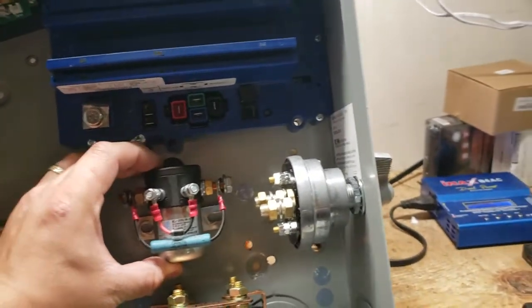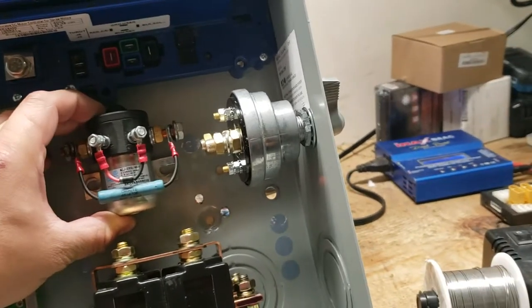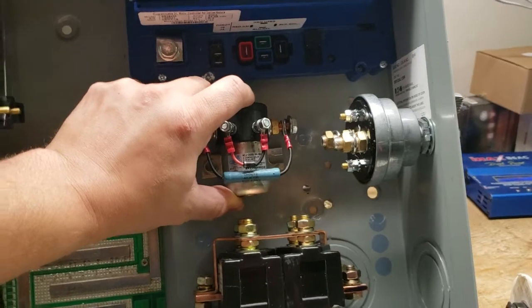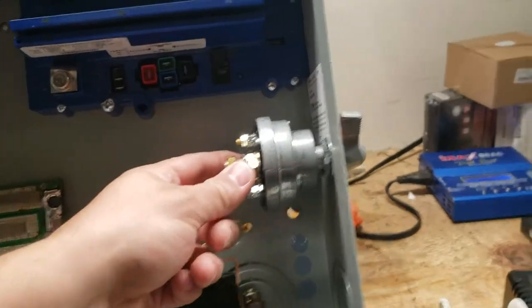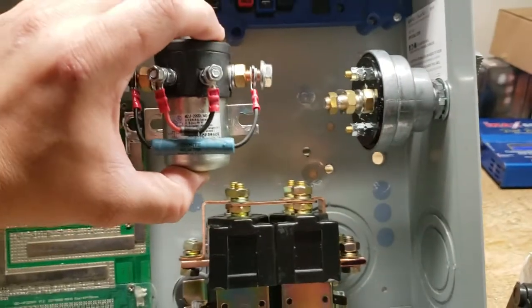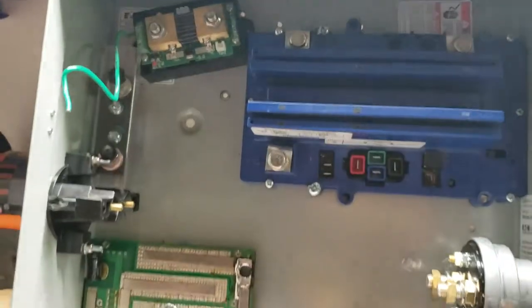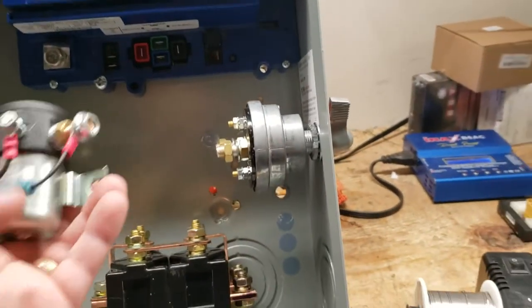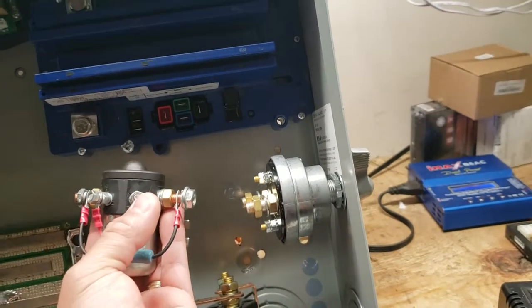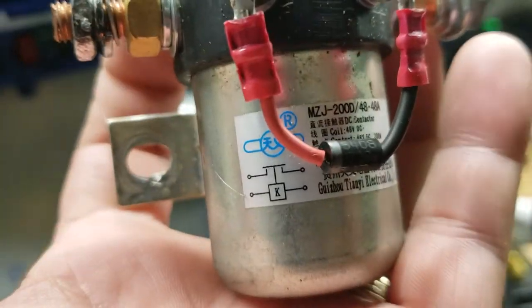Right now I'm trying to figure out placement for this solenoid — it's called the main contactor — because it's going to be on my positive lead into the system. Positive comes directly into this massive on/off switch, which is great for emergency shut-off or just powering the entire system. When it's turned on it'll feed right into this contactor. I'm going to swap it because before I had it mounted crazily up here and that looked stupid. I've got to take this diode, flip it to make this the positive and this the negative, and then it should operate according to the little schematic on here — it can be reversed.